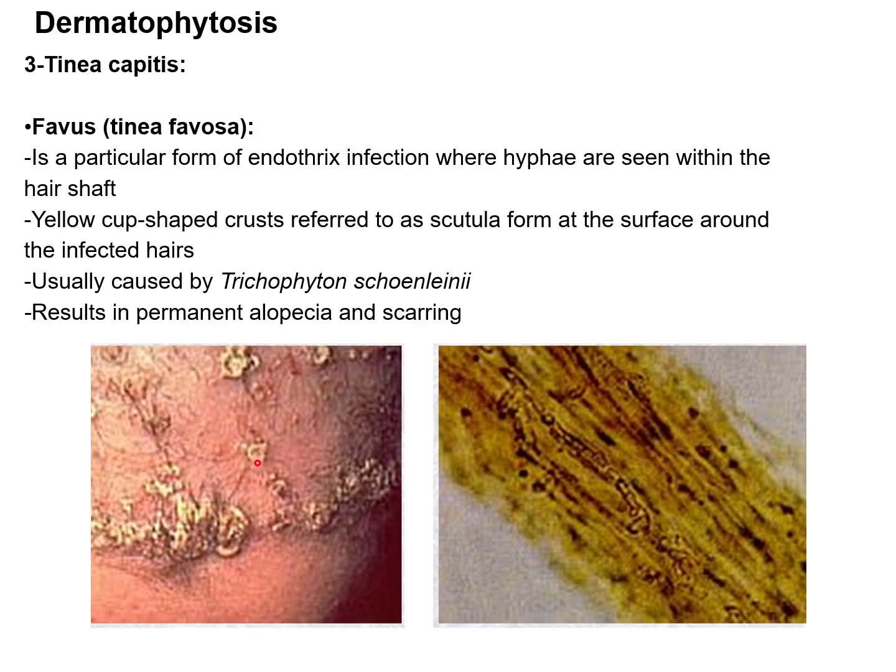And so you see these crusts. If you remove these crusts, we have a reddish moist base under them. And these crusts, believe it or not, I tried to pick a picture that was not very gross, because these crusts might all coalesce together over somebody's scalp and you see one huge big crust. This is usually characterized by a very foul odor. It's a mousy odor that smells like mice. And this might result in permanent alopecia and scarring. It usually results in permanent alopecia and scarring after the infection resolves.